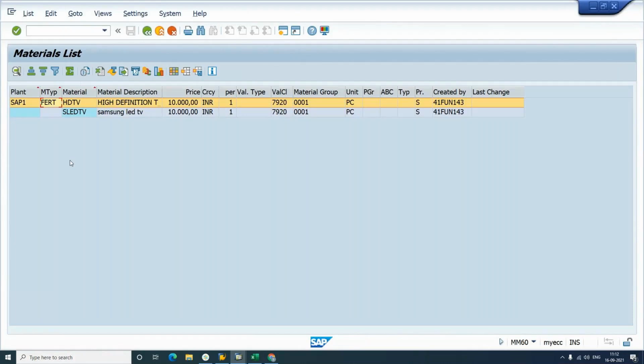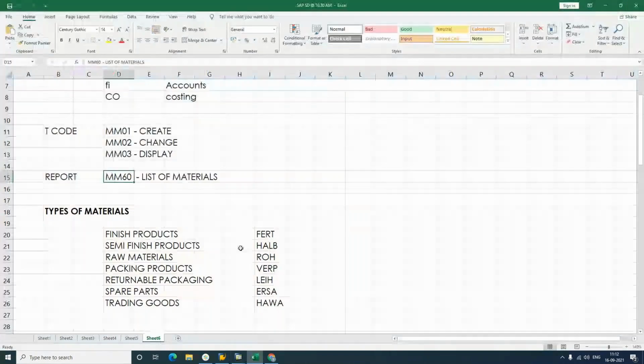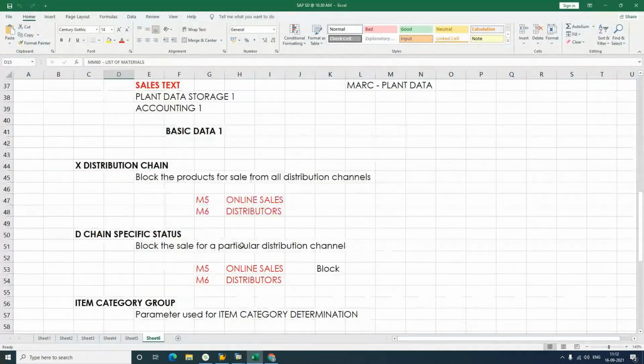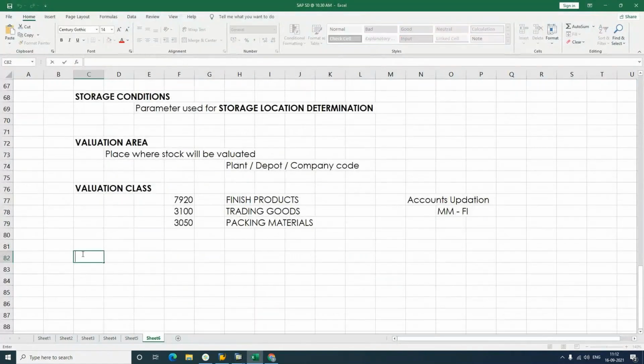Finished product over here. So please check out this one. This is how you work it out, material creation. Now we have another concept in this: how you need to extend the material. So right now we have created a material. Now how to extend the material, that's going to be the next concept.